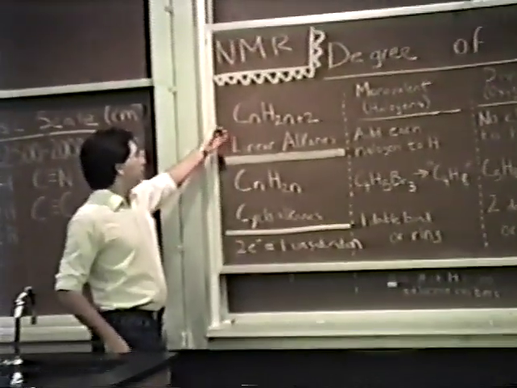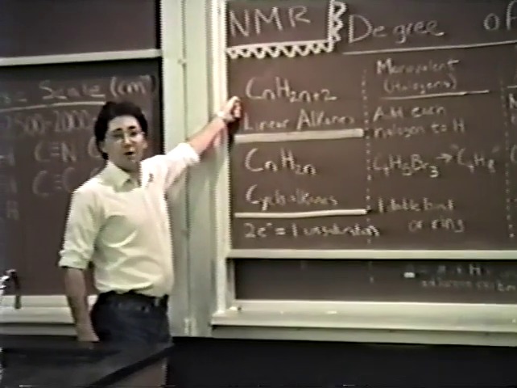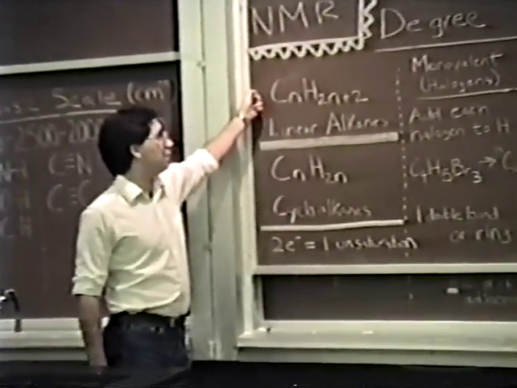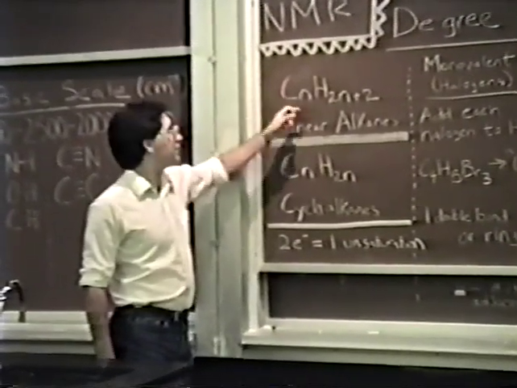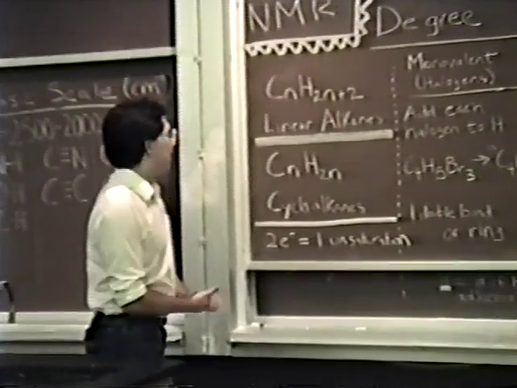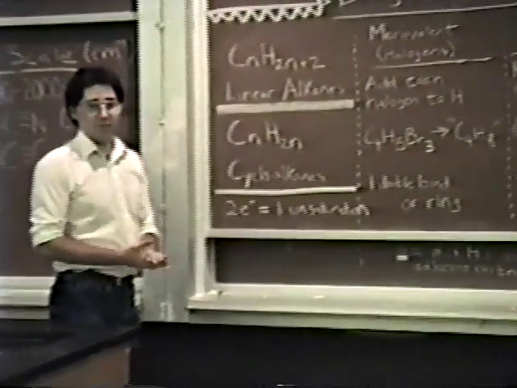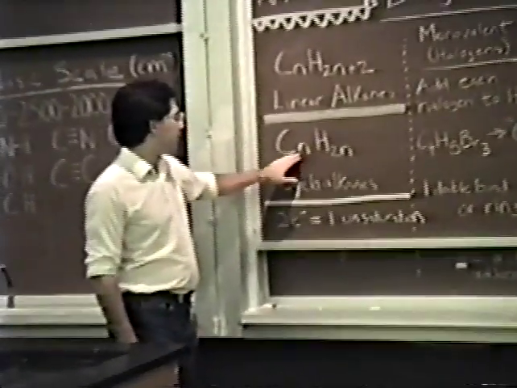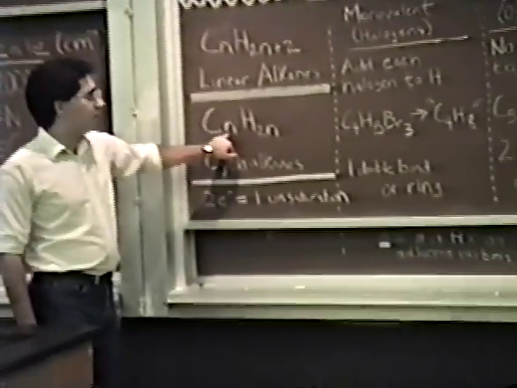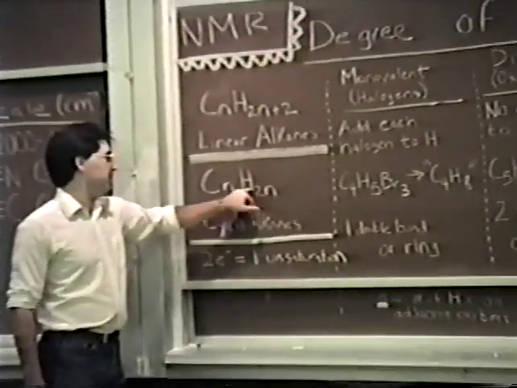We have two choices here. If I look at the first one here, this is the one we're going to be dealing with in the experiment, which is linear alkanes. They follow this formula right here. It's CnH2n+2. If you were to have a cycloalkane, for example, you would just have CnH2n. These n's represent number of carbon, and these n's represent number of hydrogens.